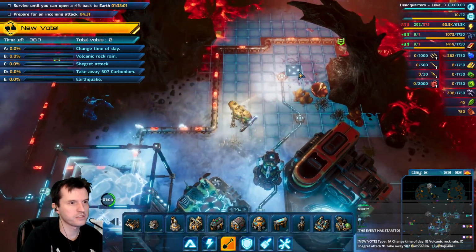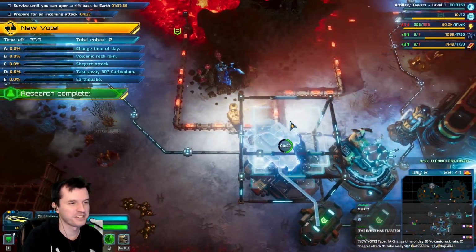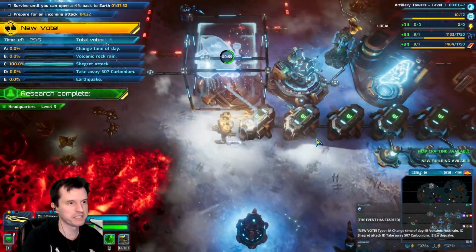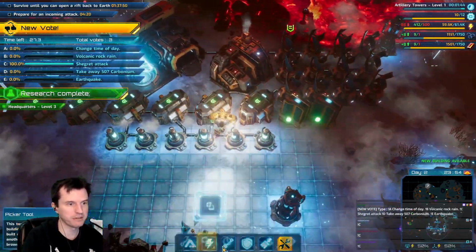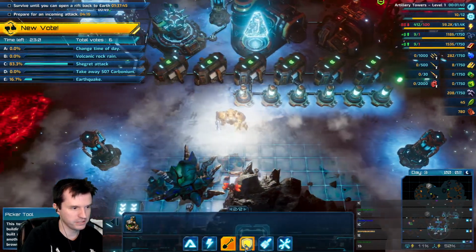All right, that is three pumps connected to the... Your turn, chat. Votes up. New blueprints are available for three pumps connected to the magma power plant. We can start getting power from the magma. All right, let's see.